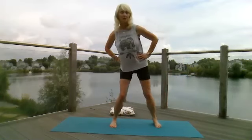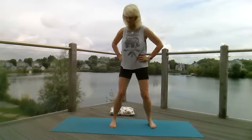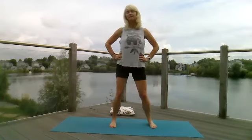And rotate the hips. Round. And back knee.